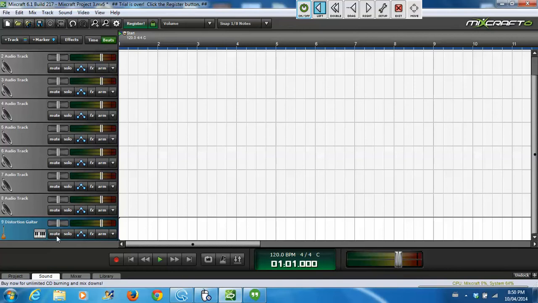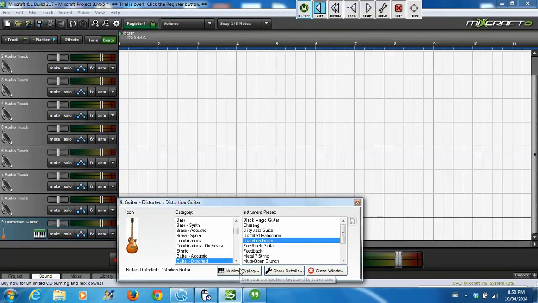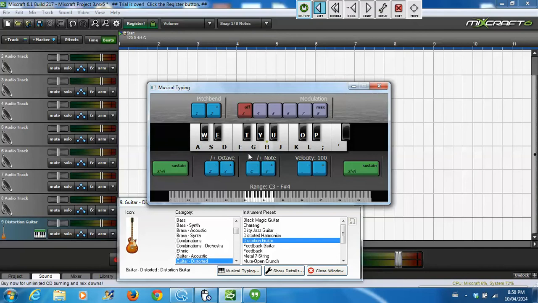And now, this is kind of a backwards way that I found of doing it. They need to make a nice little window down here so we can manipulate it, but I don't know the direct way of doing it. So this is how I did it. Go to the musical typing. It'll give you a keyboard right here.